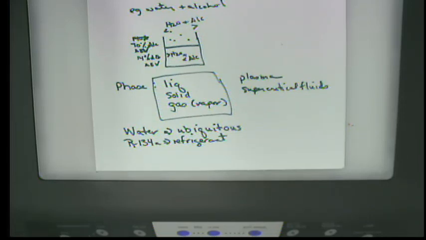And later in the semester we'll talk about the process of refrigeration, which is really an interesting process that always requires a refrigerant of some sort. R134A is the standard refrigerant being used in the United States right now. Up until 1993, the standard refrigerant was R12, and prior to that, they used something called R40, which was a different kind of refrigerant. They all have good points and bad points.